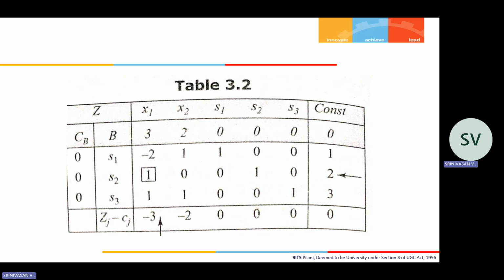Remember, you should not put S2 here. As I already mentioned, it is not swapping. When x1 comes to the basis and S2 goes out, it is not that S2 will come down to the x1 position. There will not be any change in your original variables and their coefficients. Only what is entering is important. What is leaving naturally has to go out, but it doesn't come back to its position. It is not a one-to-one correspondence. It goes out of the picture. That's all. Okay, right.